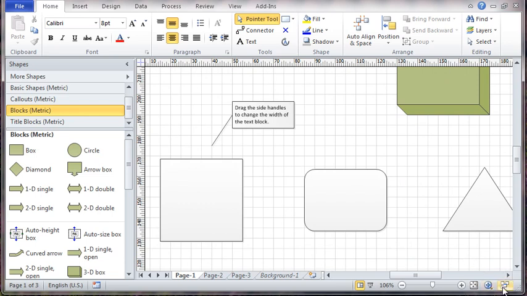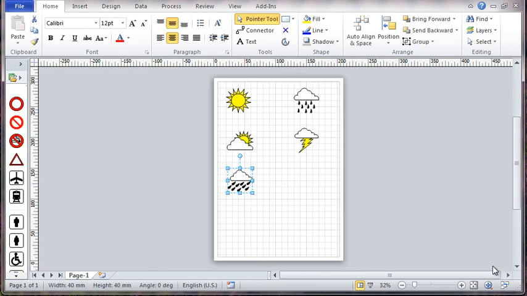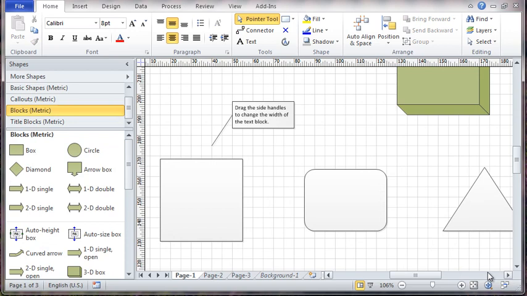The last tool on this toolbar is switch window. So this is something in previous versions of Visio was always quite irritating. If you wanted to jump to other documents that you had open in Visio, you generally can't do it from the bottom of the screen. You have to select switch window and go to a different document. So I can jump to my first document, my second document. Here's some pretty pictures of the sun that I have, and then back to my current document. So it's just a very quick way of swapping around. And that's the toolbar.